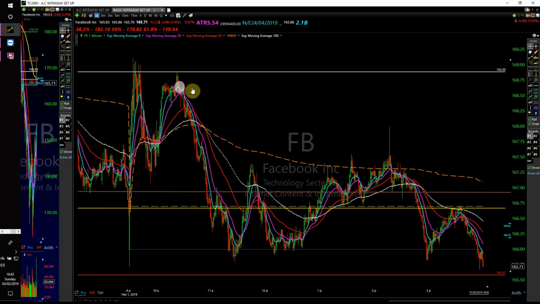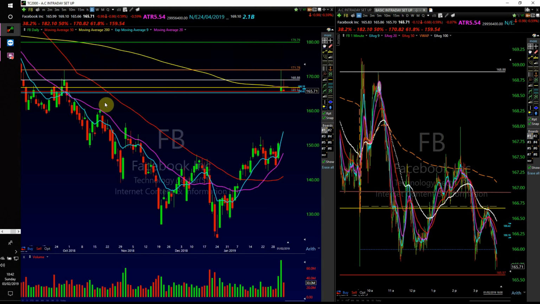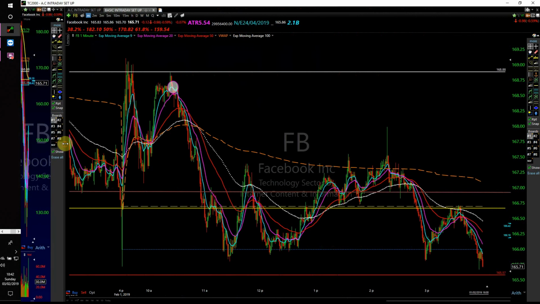Now I know Pat took the trade here on Facebook. It did give us this pop. However, you notice this pop to 1688 had you marked up the area on the daily chart that I've marked up there. The reason why it popped up to 1688 and rejected hard off it would be pretty obvious, because we had it marked up off our daily chart. Yeah, it failed a bit there.